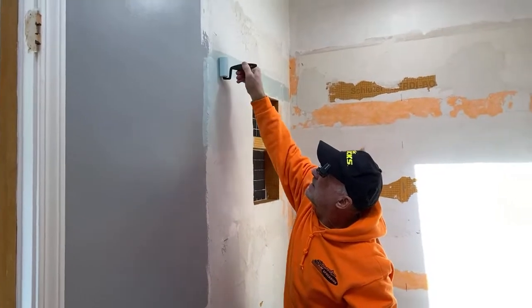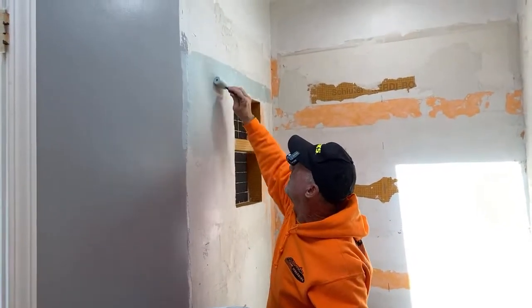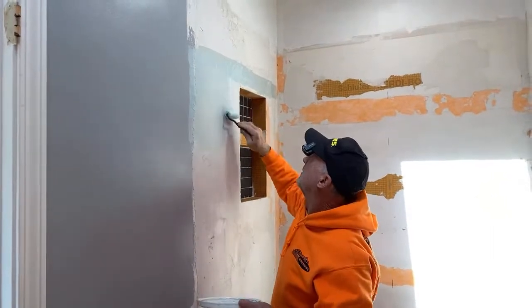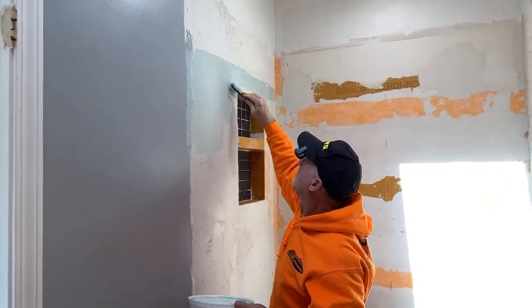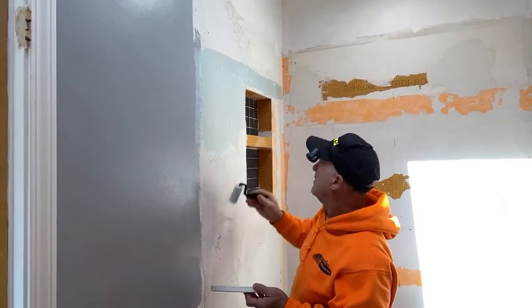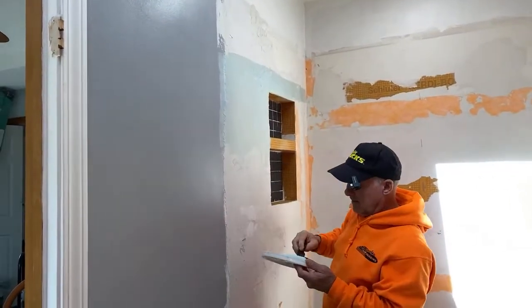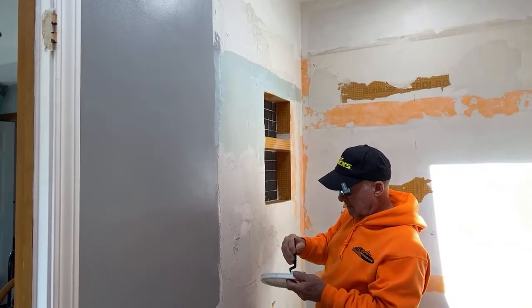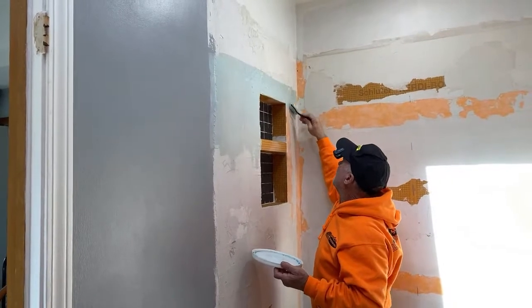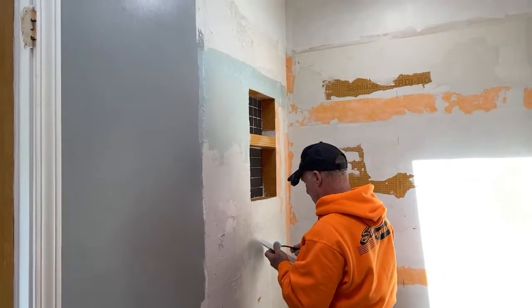So anyway, what I was getting at, guys, earlier is that concrete's extremely porous, and thin set is modified concrete. It's porous too, like a sponge. It's going to soak up any water that touches it, so in time it's going to break that material down and compromise it. I don't care if you put thin set over Schluter Kerdi, all the penetrations you make in that Schluter Kerdi to fasten that material up are penetration points. You still need to seal that up with some type of fluid applied waterproofing membrane material. I know a lot of guys would argue that philosophy with me, which is fine, but I've never had a shower fail yet.